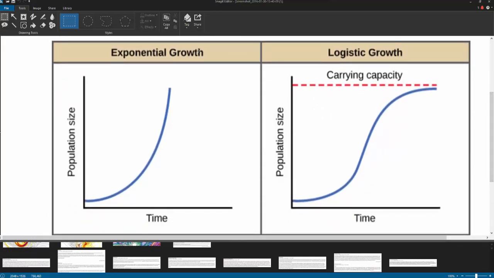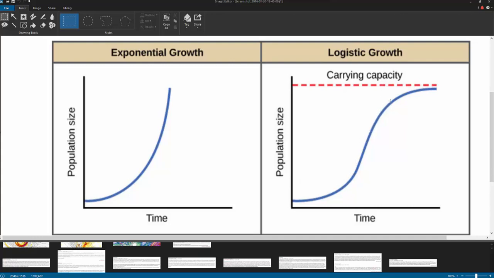So again, here is the exponential growth model, population size with time. It just grows unchecked. However, the logistic curve has this S shape. You will notice here that it's very exponential. It's taken from the exponential growth model, and it looks very much like the exponential growth that you see here. Then you see a rapid increase, but it doesn't continue unchecked.